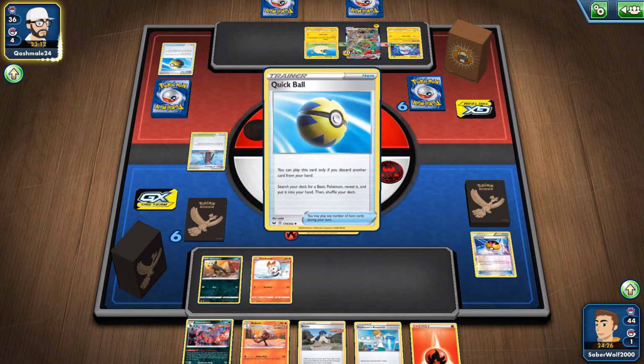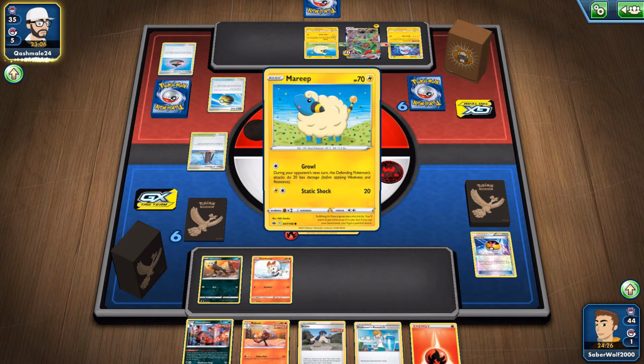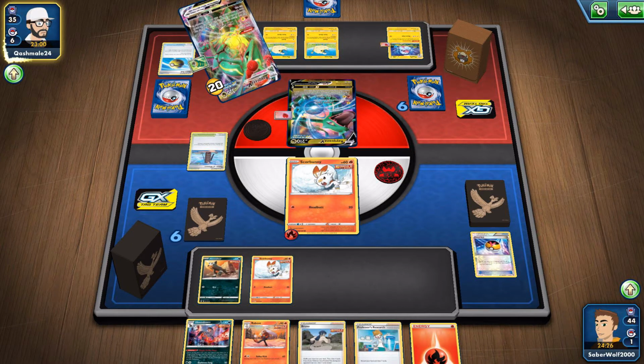Now my opponent is getting his set up. Got the first Flaaffy down, another Marip down, Rayquaza VMAX, and already 3 tools as well. I don't know how they find this space in a deck like this.